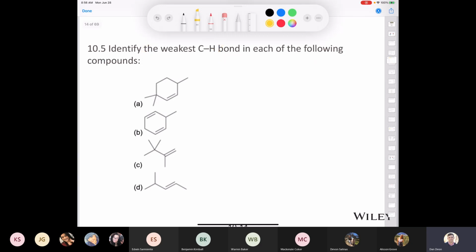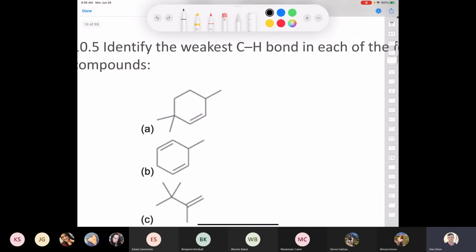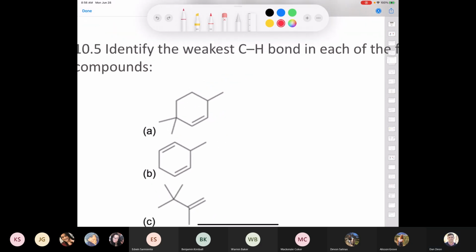So now there's many types of protons on here. I'm going to just try a few here with you. In this first molecule, A, this is why the iPad is helpful, because you can draw in different colors here. So if I put a proton in red, this proton in blue, I don't know, put this proton in green, like that. Could anybody tell me which one of these would be the weakest carbon-hydrogen bond?